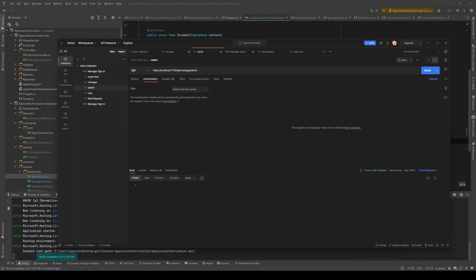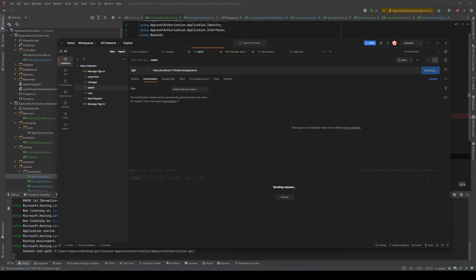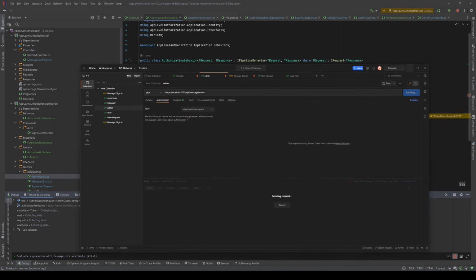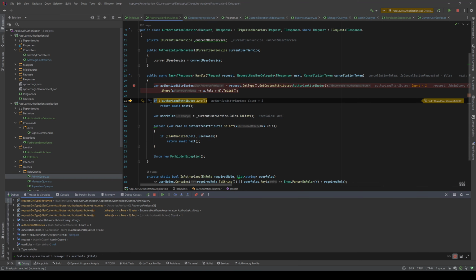So let's put a breakpoint as always to see exactly how that works. Okay, let's hit send and now it hit our breakpoint. Now as you can see, the type of the request is an admin query.